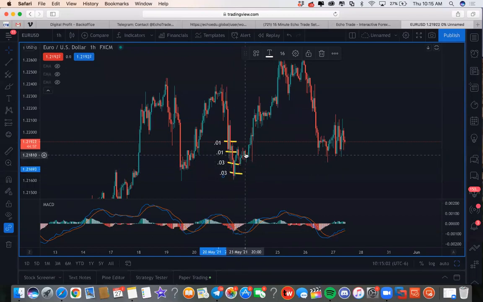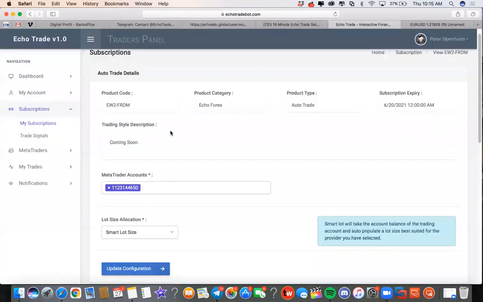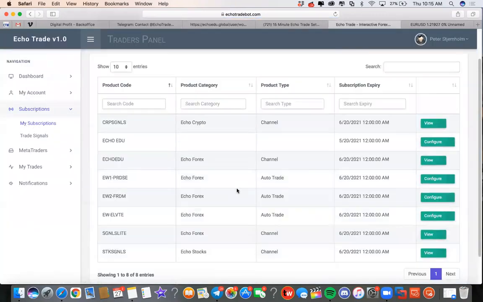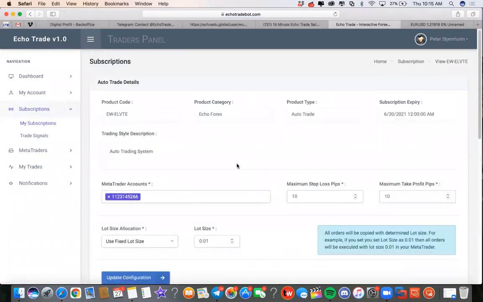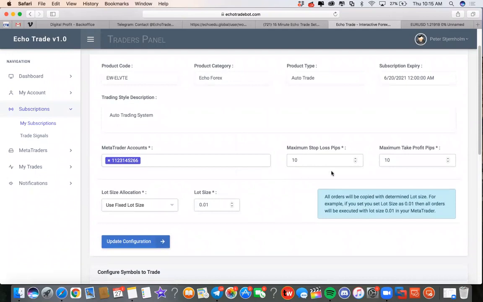And then of course, after that last position, you see what the market did here. It followed through with the long position, and all of these buys were no longer in drawdown, but in profit. And that's the goal of Freedom. If we go back to, let's say that you're on Paradise. Paradise trades very similar to Freedom, but it will add the same lot size every time, more like a lower lot size. Elevate is the only one that's different. And guys, this is really good news to have. If you are configured to Elevate, this has a 10 pip stop loss and a 10 pip take profit. And so this is just back to the market.